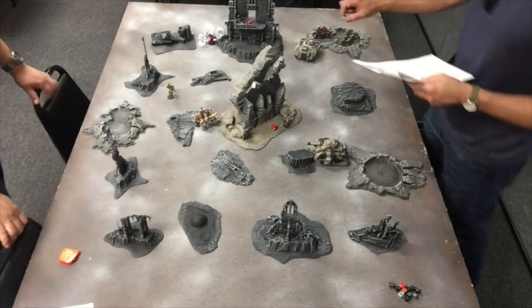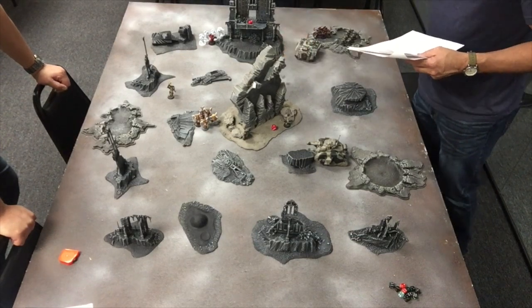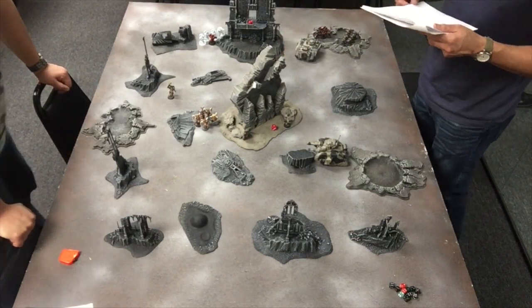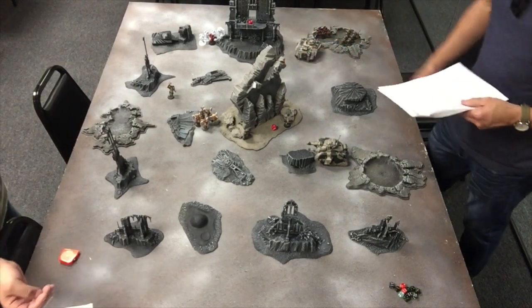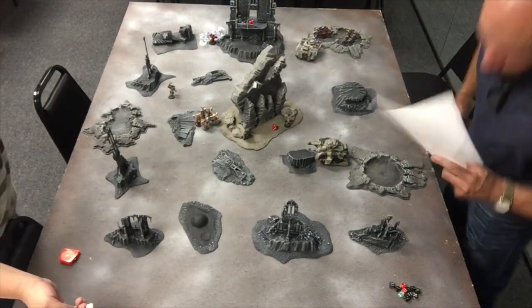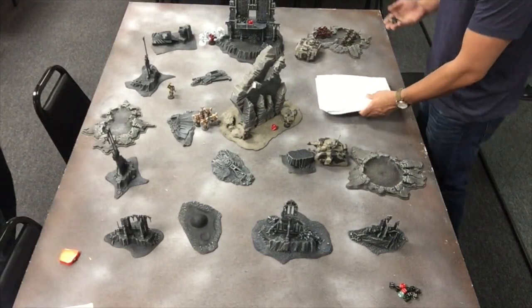Alright. Last cannon. 6 hits. Nice. We're going 2 wounds. Alright, now that's gonna minus cover 3. -3 armor. So a 5 and a 5, right? What? Unacceptable. Alright, 2 heavy bolters.